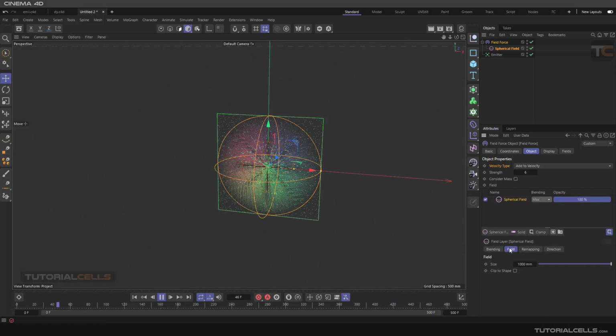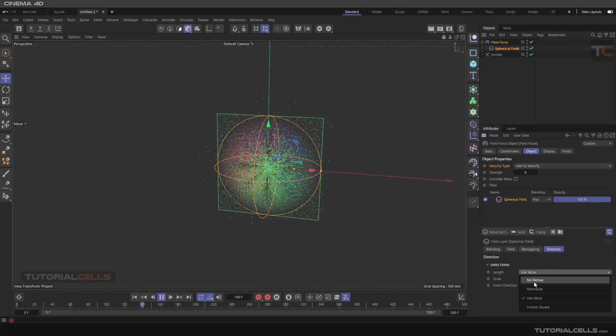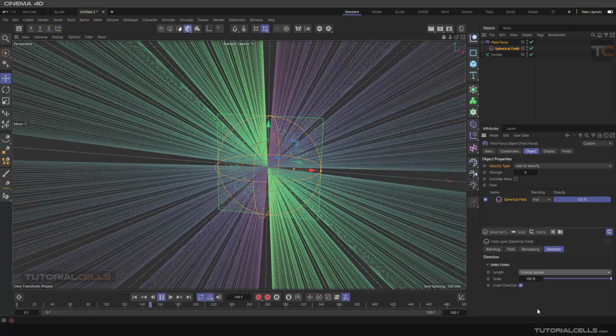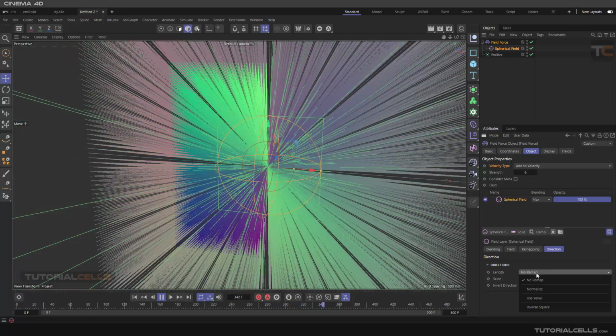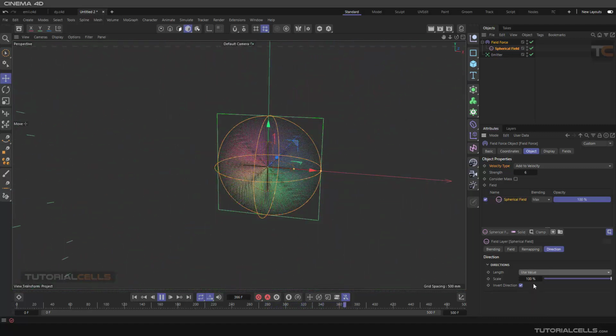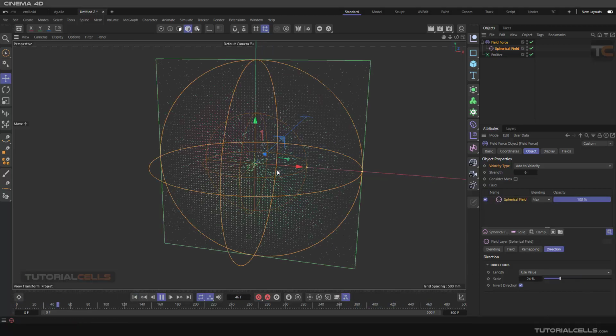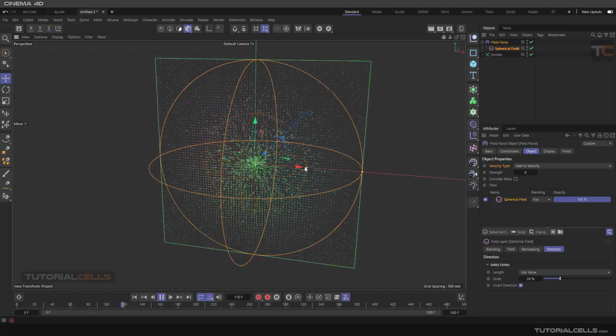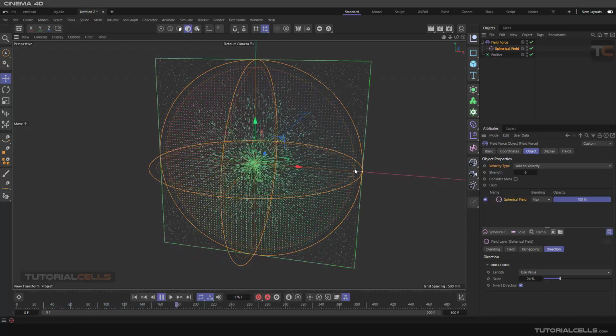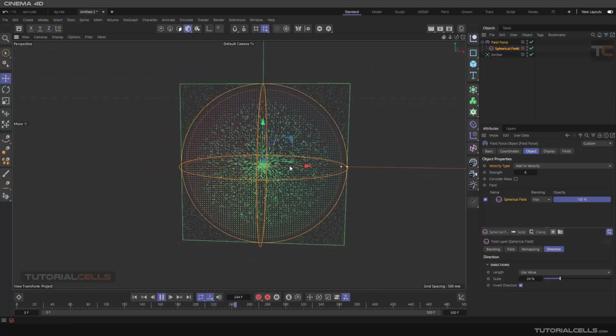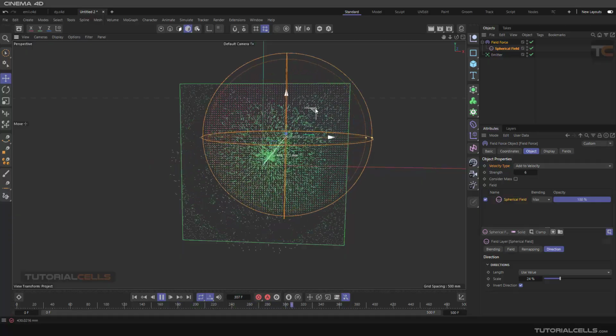You can select it and change it to the direction, use a value, or another thing here. As you can see, you can change the different lengths of that, or no remap. So we need to use a value of that. You can change the scale of that, or here you can change the falloff, and you can move it.